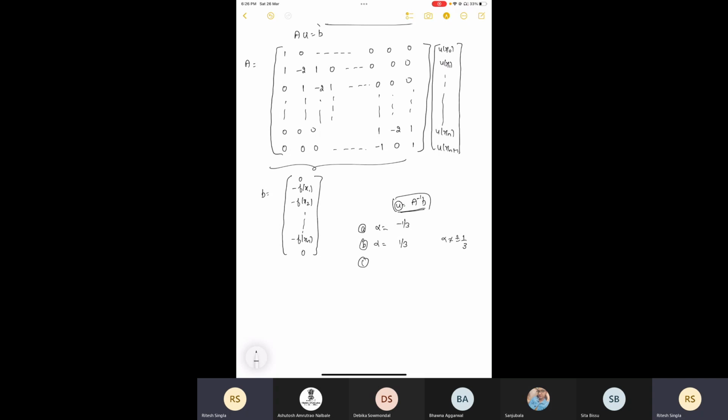Is it doable? Forget about question number 3 part A. First of all, consider part B. Can you do question number 3 part B? Can you transform this 2 by 2 equation into a 4 by 4 equation?